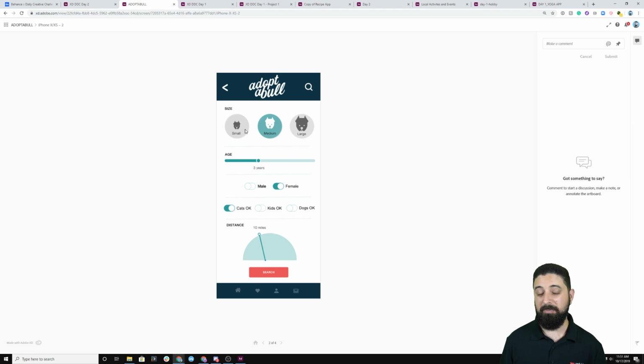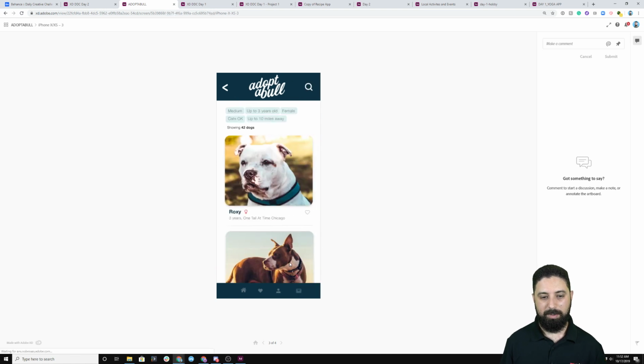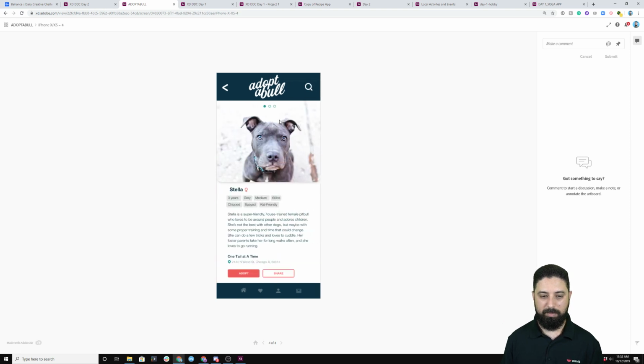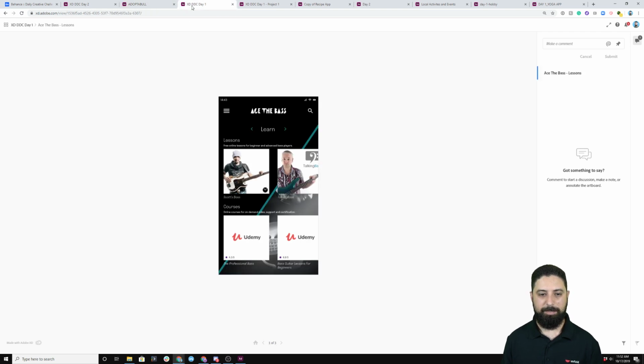Picking an activity here, you went through that same filtering system. So we've got the size of your dog, the age. We can select the sex of the dog, if it's okay around cats, dogs, etc. Really cool. And again, showing these filters, I'd love the ability to X some of these and spread them out a little bit more. That way I could remove one and see what other options are in there. But really great. And I get to see more information about them. So great start on this.